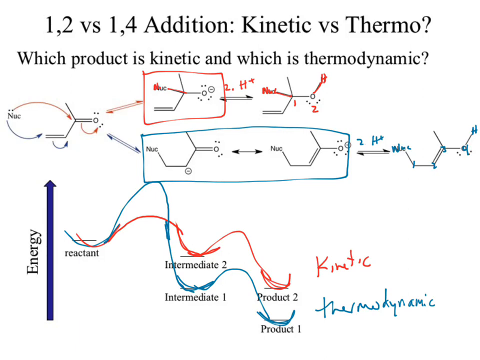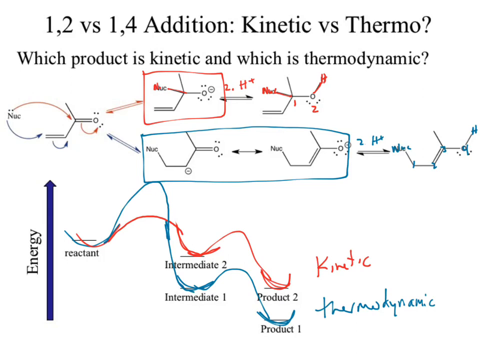Okay. The other thing that we discussed was it comes back to the strength. In the previous case, we were looking at formation of the enolate. Okay, the more substituted or the less substituted was the strength of the base. We're not looking at a base here, we're looking at the nucleophile. If I use a really strong, stupidly strong nucleophile, what happens to the energy of my reactant? Why is a nucleophile stupidly strong? Because it is high in energy or low in energy? It becomes very high in energy.